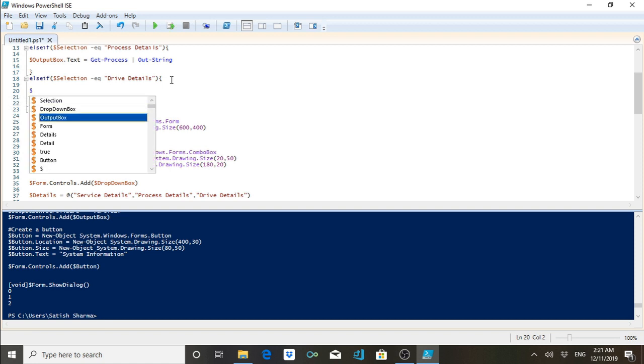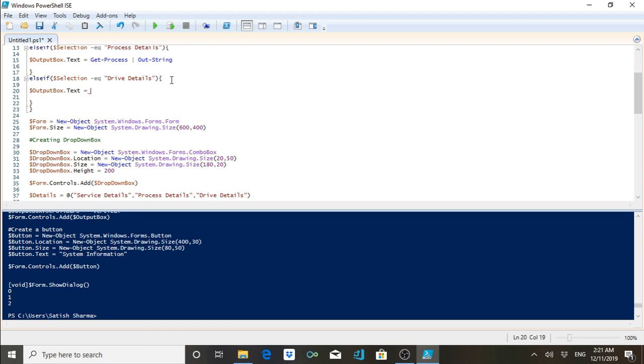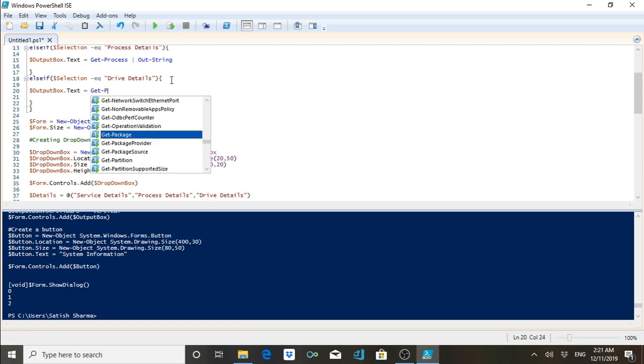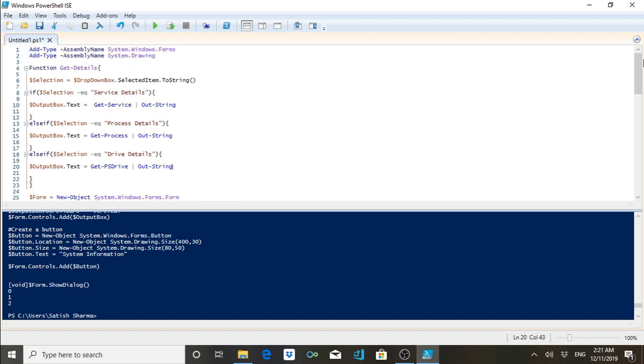So again we are going to do the same thing, and to get drive details we have a command called Get-PSDrive, and we want the output in string format. Okay, so now we have created this function.